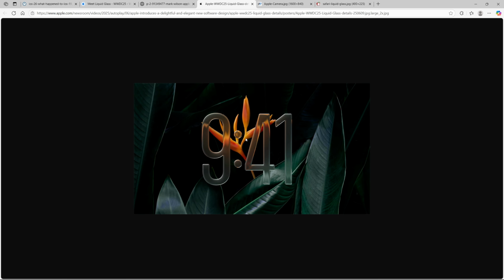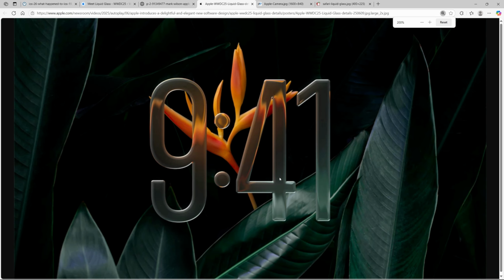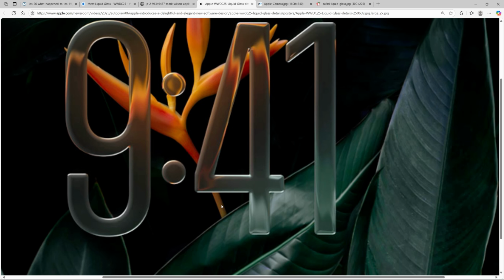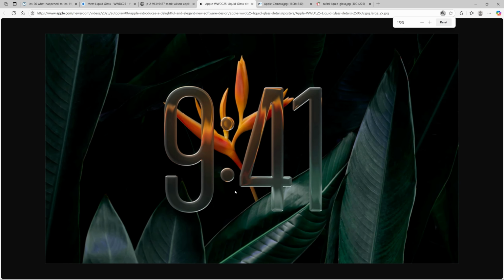And you have bad decisions like this, where the liquefy thing is making it harder to see that this is a 9, right? And that this is a 4, because this corner here kind of disappears to make this weird-looking 4, and these things are inherently going to be different. That's going to be orange, that's going to be no orange. It's not a very consistent language. It's not supposed to be. It's supposed to be more adaptive to what you're doing, but this is on the promotional site, and this isn't good because it's hard to identify what this is. Obviously it's 941, but to me, I look at it: 9, okay, makes sense. I see 1, looks good.